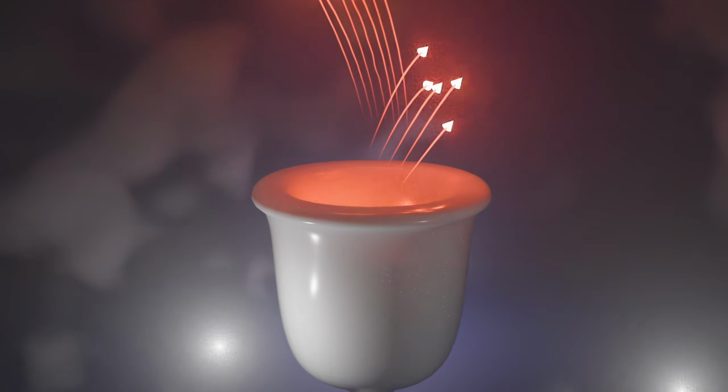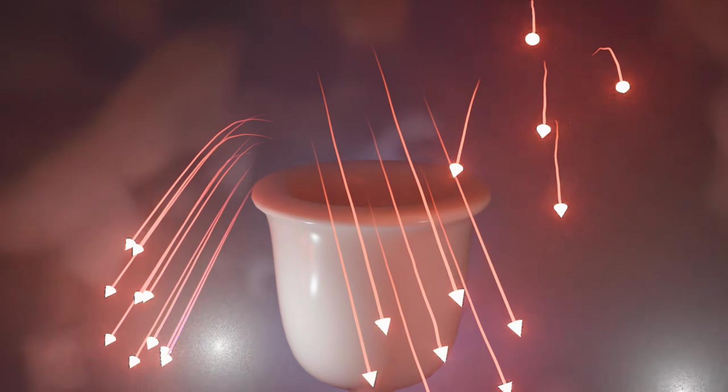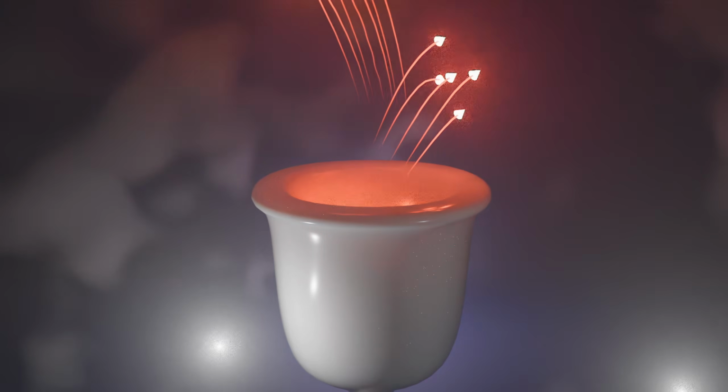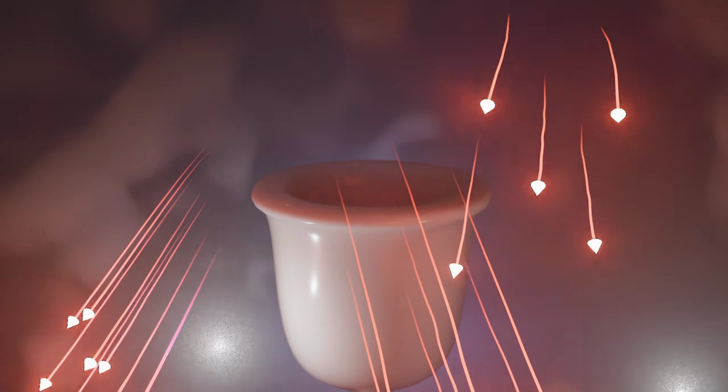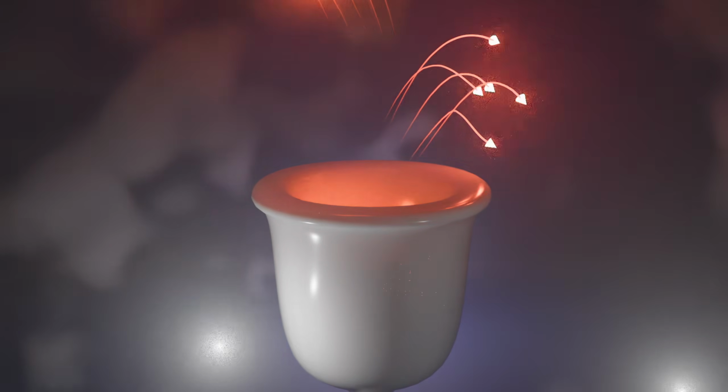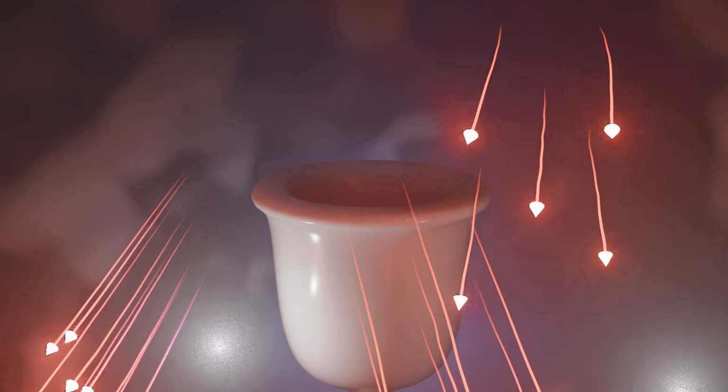Today, we're going to be doing this duplicate curve system with these points to have the points follow the spline curve as we're moving them through. We're going to use a few different techniques to make it happen. We're going to be using duplicate elements, a set position to displace them, as well as a for each element to make sure each of these curves has an actual point following it.